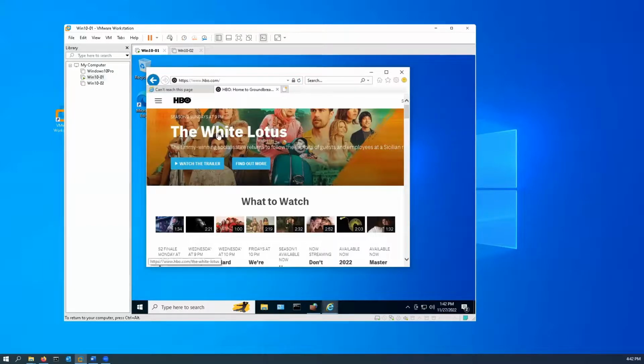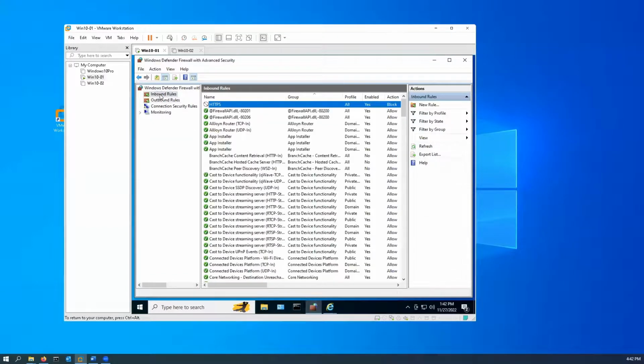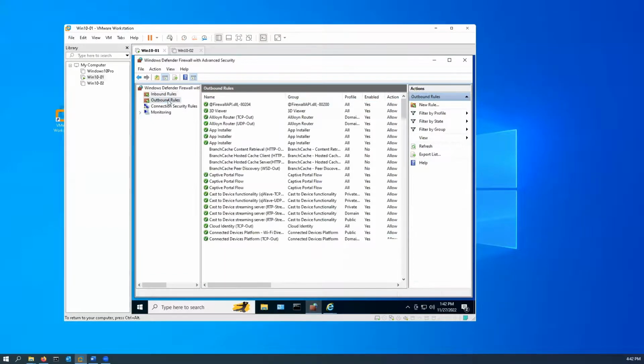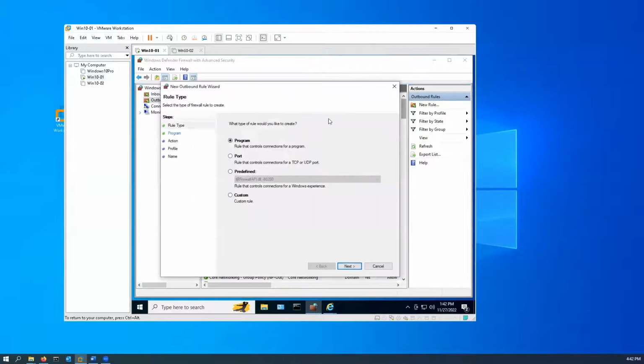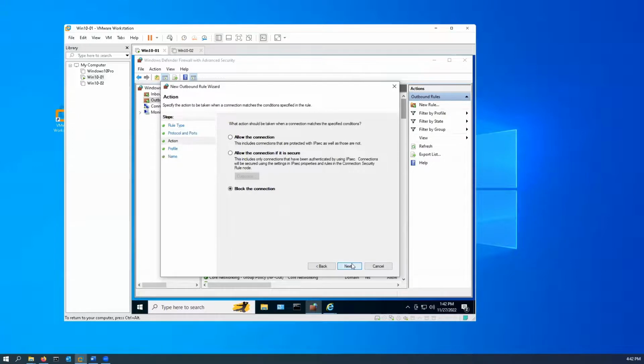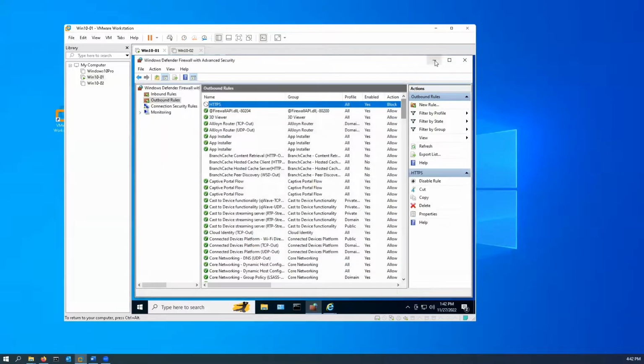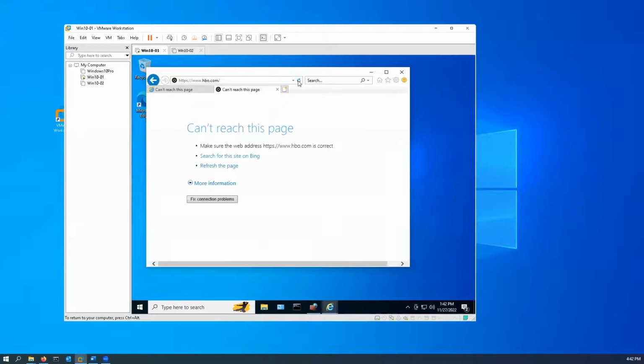And look, it works. So if we go back to our firewall rules, we still see the inbound rule. It still exists, but the outbound rule is no longer there. And when we recreate the outbound rule, new rule, port number 443, HTTPS, and we try to go to this website again, it blocks it.